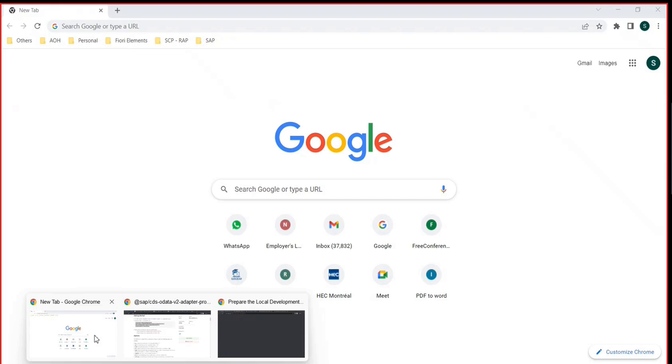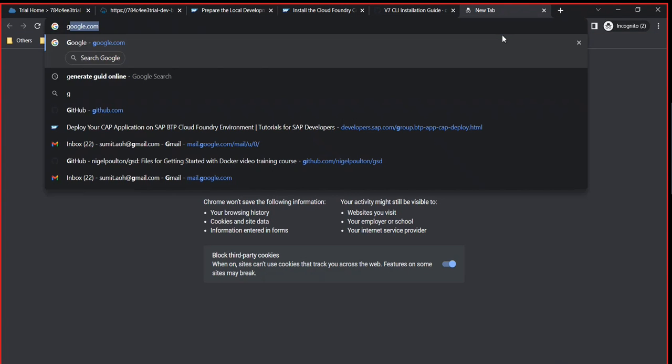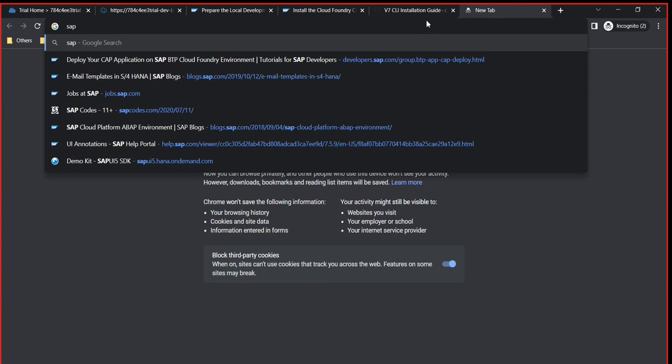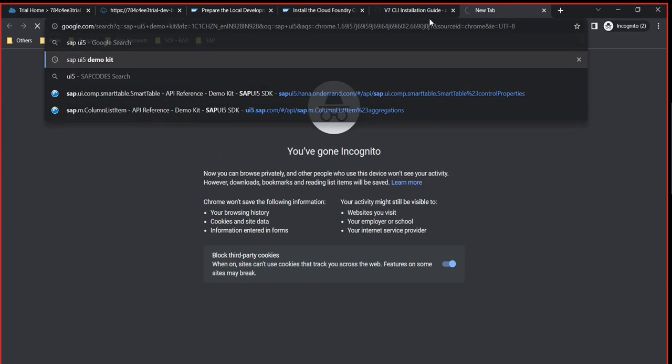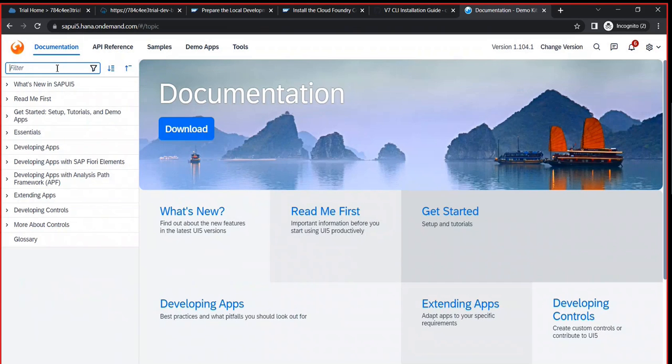I would be explaining certain scenarios, but in future as well, there are plenty of things that would keep on coming. So I'll just say SAP UI5 demo kit. Always refer to this. If you just go over here, search for any application you want to generate. So I'll just go over here in the documentation which says list report.